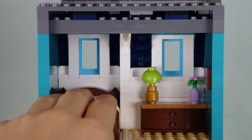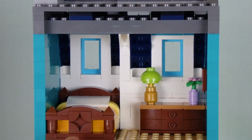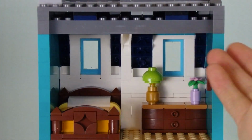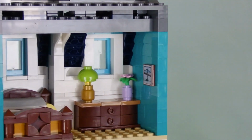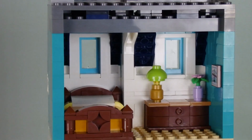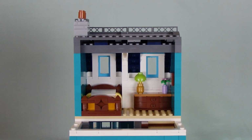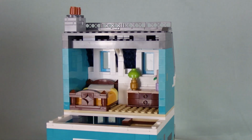Nothing too much happening. You got the bed itself, which is not modular, so be careful, because it does look nice, but involves a lot of small pieces, so do take this with a grain of salt. I'll just say that. Got a little drawer desktop here, just to make the bedroom feel more like a bedroom. And on the left side, there's a painting of what I will assume is the Golden Gate Bridge, or the Lions Gate Bridge in Vancouver, but I don't know. It's very cozy, small, claustrophobic for sure, but a pretty nice, roomy environment to take a nice nap in.